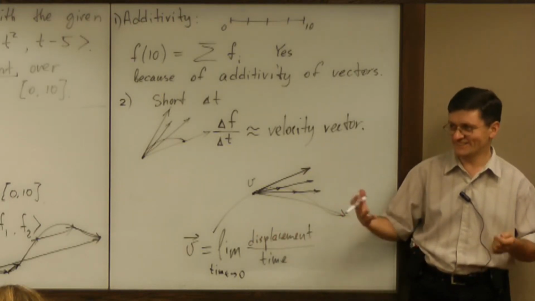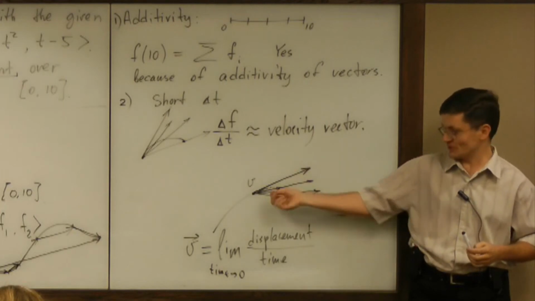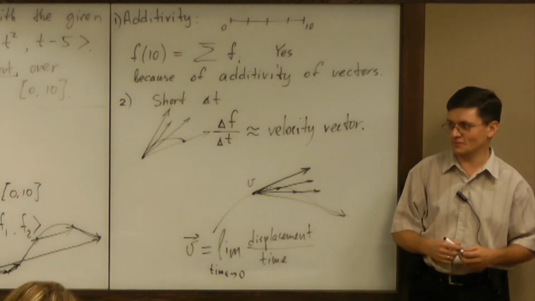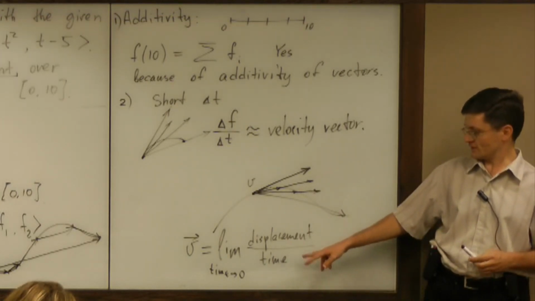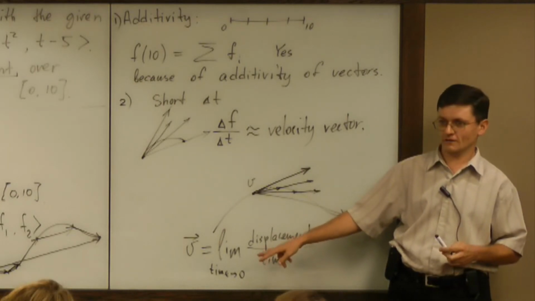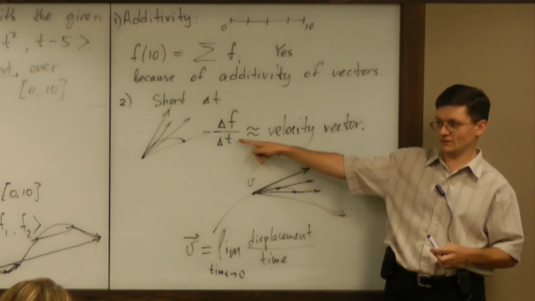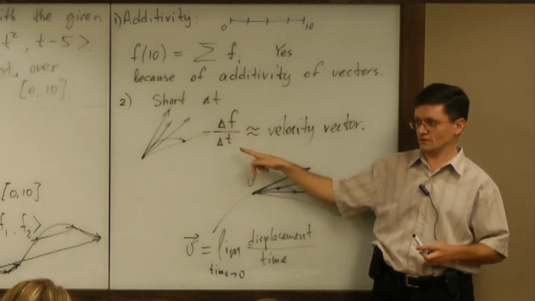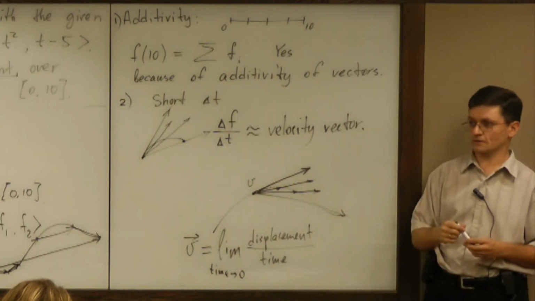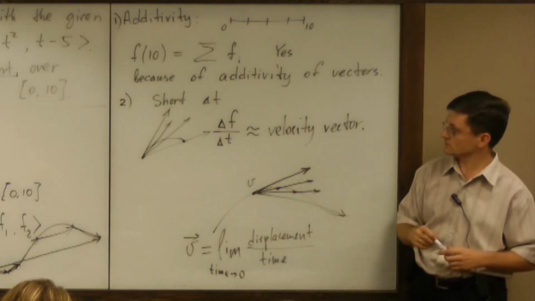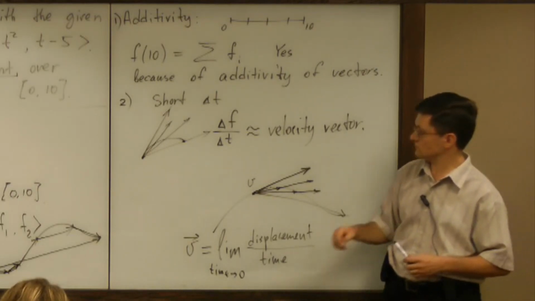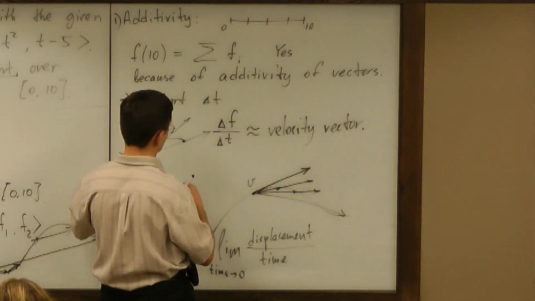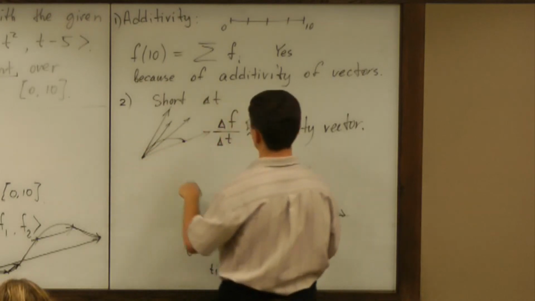What a surprise, right? This is what you learned in calculus 1. The velocity is the limit because it's the derivative of what? Of position. And this is exactly what it means. And that was exactly what I was asking for. So this limit of those fractions is exactly the velocity vector at the beginning.